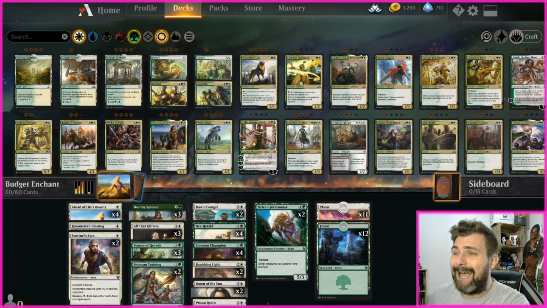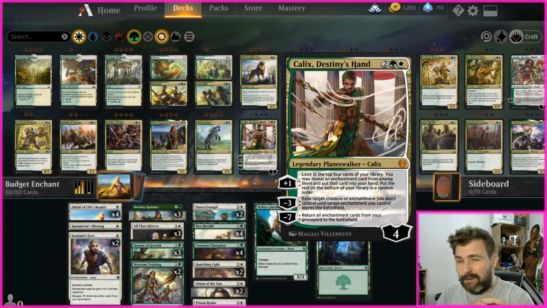Then next we'll go to Calyx. Calyx is a card that it's going to be your choice if you want to run it or not.